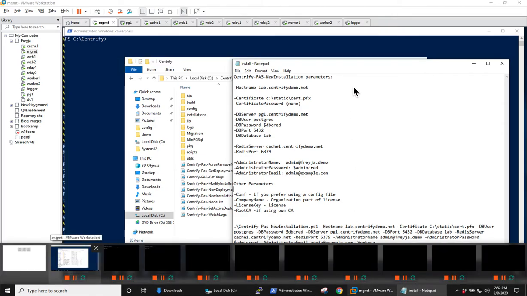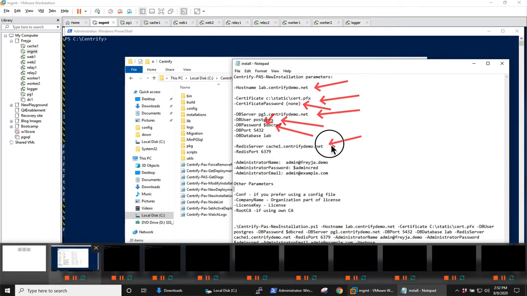None of the parameters are strictly required, because you can always use -conf and specify a configuration file. But the key critical parameters are the host name, the certificate, and if there's a password, the database server, the database user, the password for the database, and the port. If you want to give the database a name, you can use DB database.